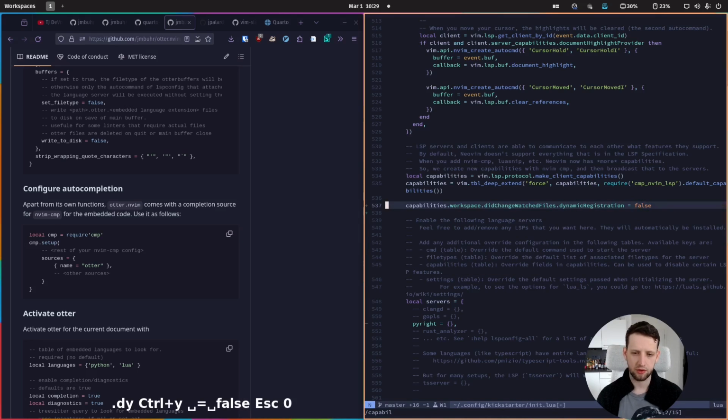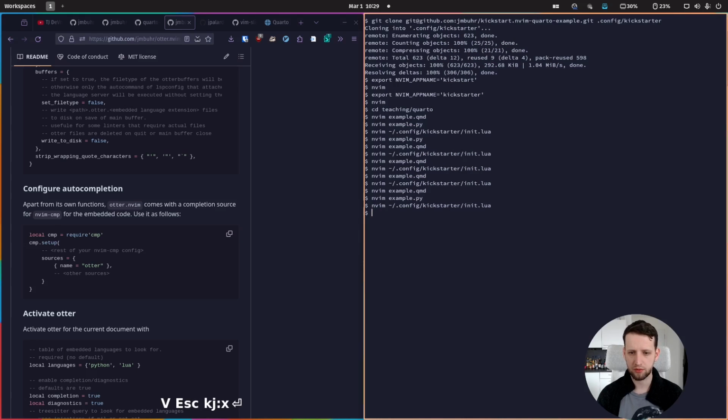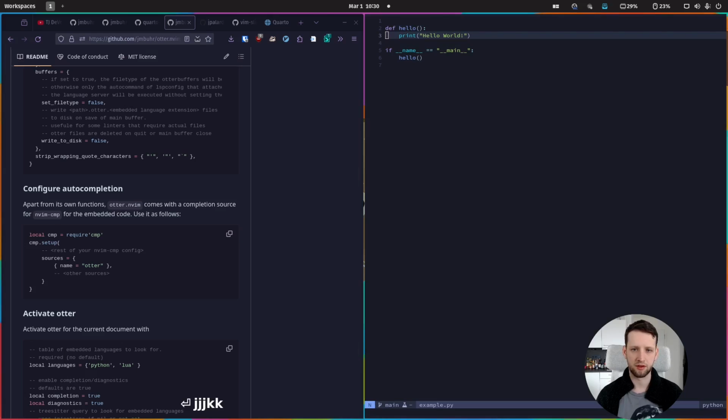Now we actually only need to do this for Pyright, but let's just do it globally for all of them. I have not found any negative side effects of this, but I also have not used it with all languages so far. But this is a very simple fix we can do. Maybe this fix will become obsolete when either side implements their own fix for it, but now it's immediately here. So we have Pyright set up correctly now.